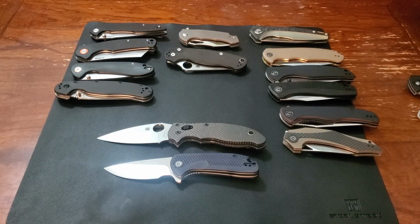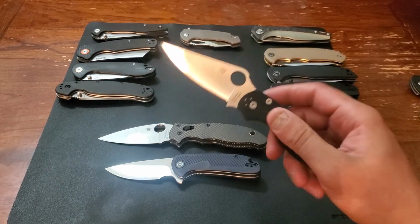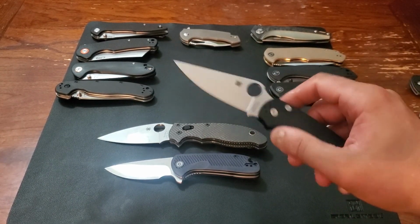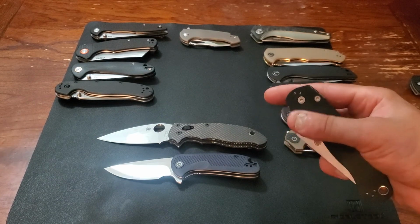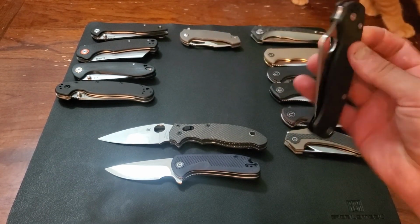It fulfills the role, and then some. Tenacious, same thing with the Para 2. And this thing's not broken in at all. I literally got this as a review knife. I have never carried this. So by virtue of that fact, it has nothing to do with whether or not I like the knife. I haven't done anything with it. I probably need to clean it up.